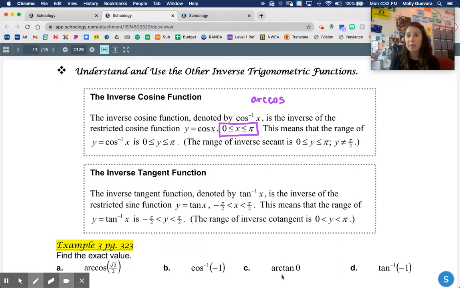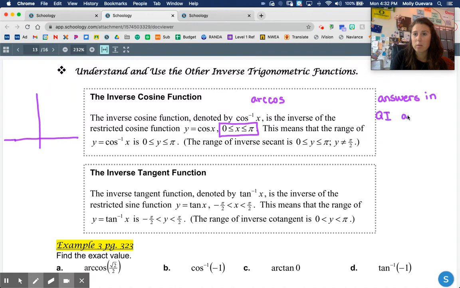And again, if we think about this with the unit circle, it ends up making sense that inverse cosine is only going to give answers in quadrant 1 and quadrant 2. Okay, so that gives you the full range of cosine. Over here, I would have positive cosine values, and over here, I would have negative cosine values, remembering that cosines are my x-coordinates.